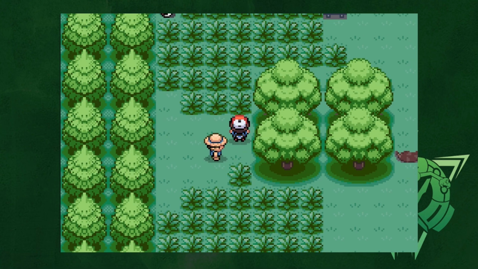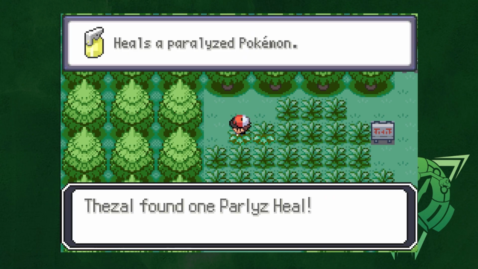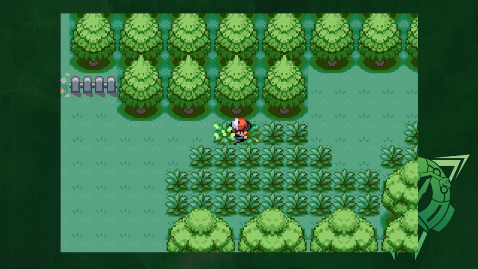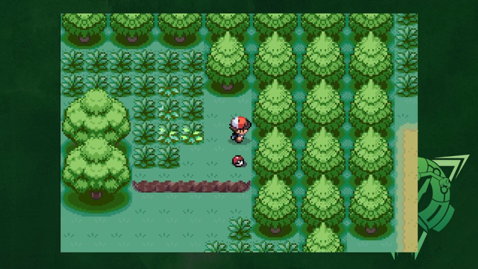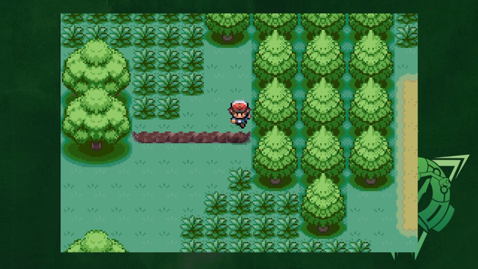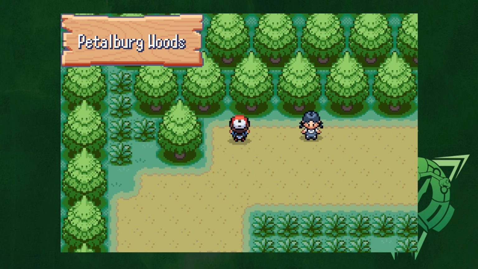Perfect. Ooh, okay. There's something over here, I think, right? Yeah. Got a potion. Very nice. What's over here? Whoop.